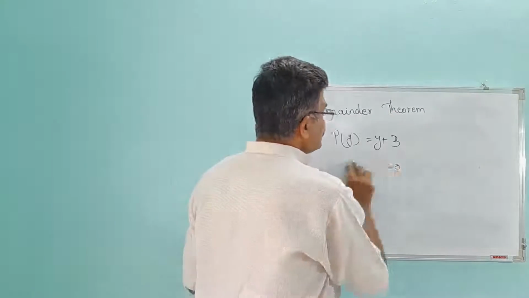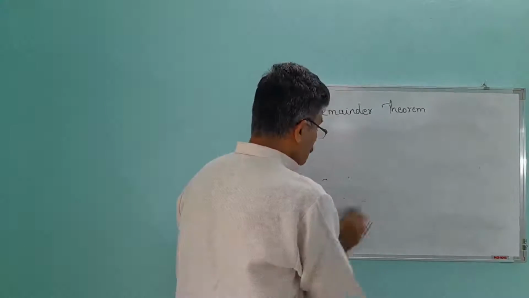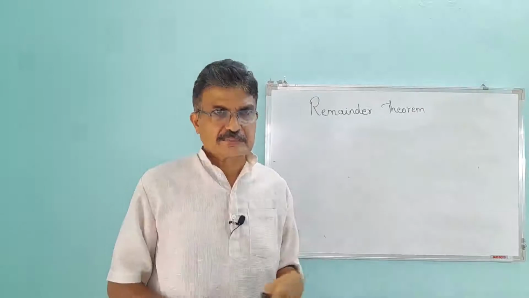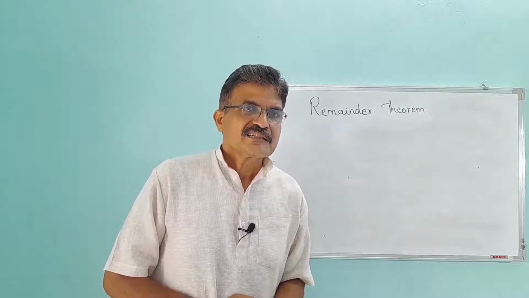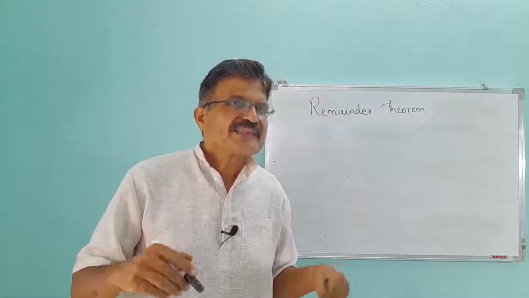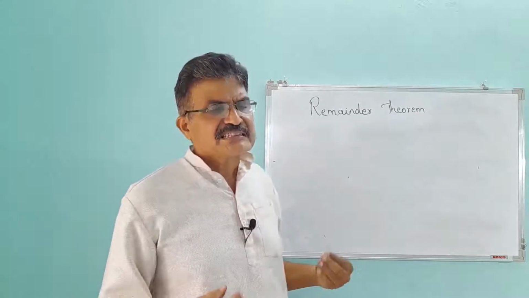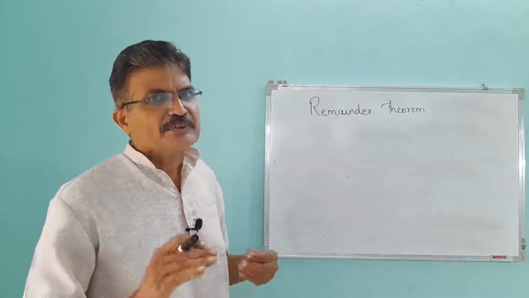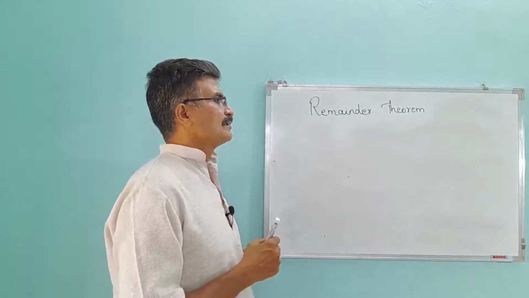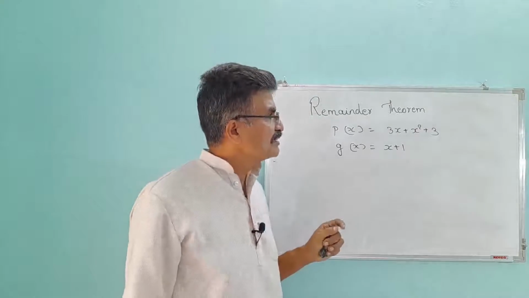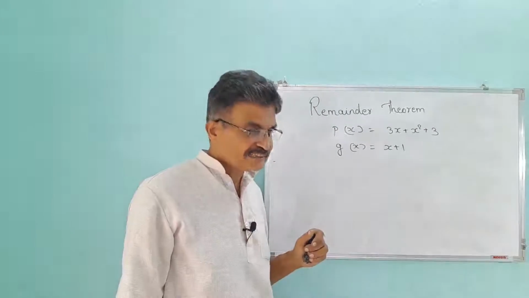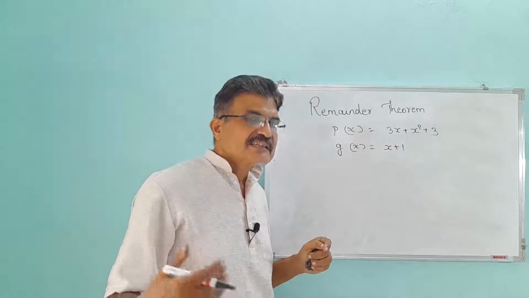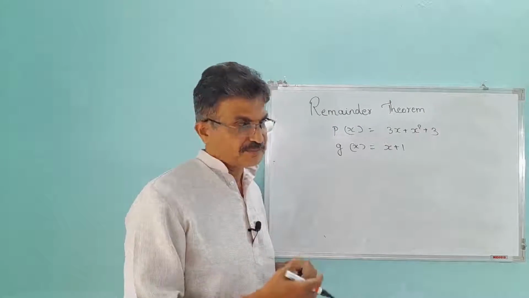Next we will look at how we can divide one polynomial by another polynomial. Then only we will get the remainder. In this session, we will study only division by a linear polynomial, that is a polynomial with only one degree. Here we first have to write the polynomial in standard form, that is in descending degree, with the higher degree first. Then the degree is lowered in successive terms.